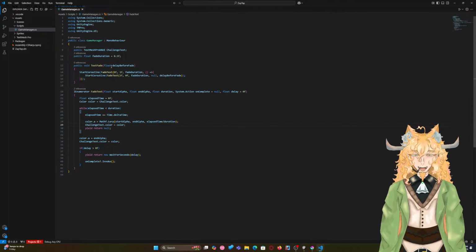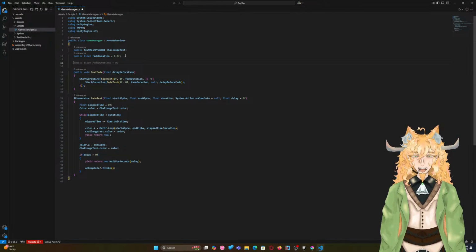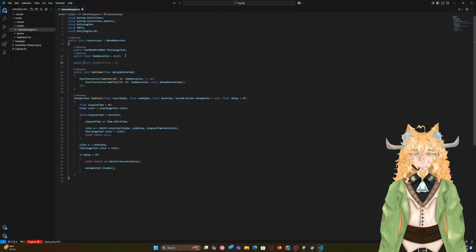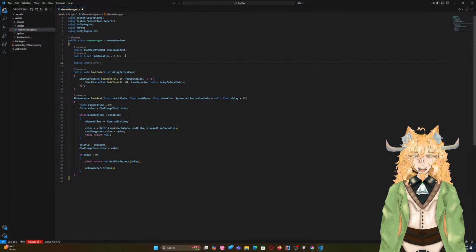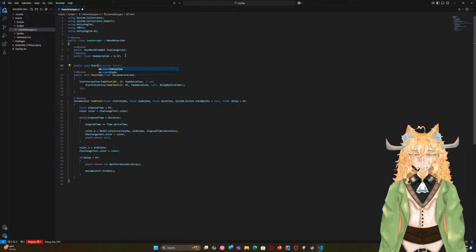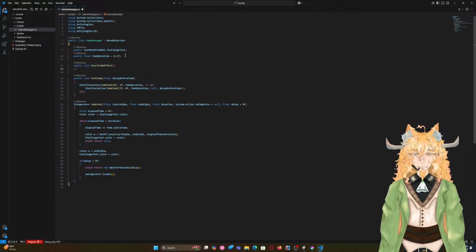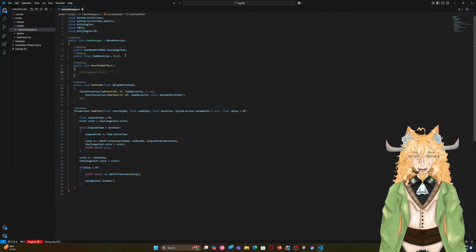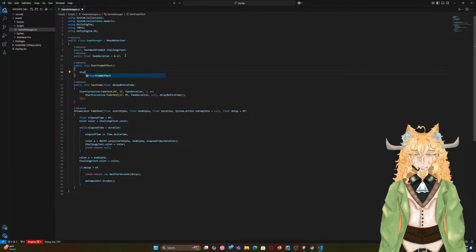Because I noticed up here there was another void. Something like start fade effect, right? Go here, and then it's start coroutine.